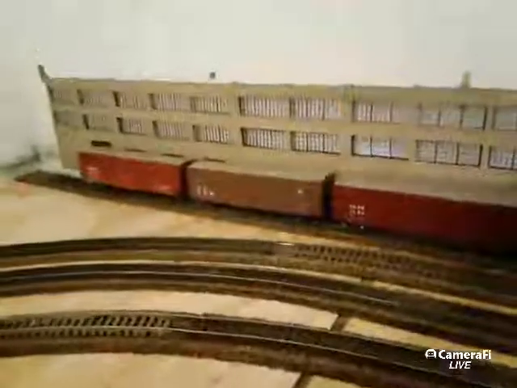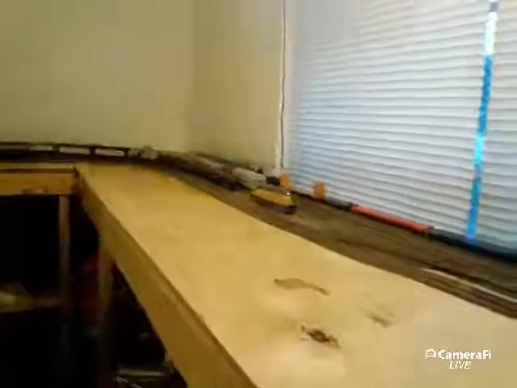So, what else? The inbound, outbound track. This section of the track here is the inbound, outbound track for whatever comes in and whatever goes out. And that goes for the Santa Fe side, and it goes for the UP side. So that's pretty much it on that.